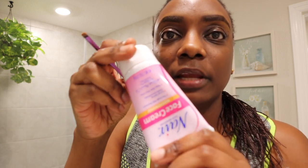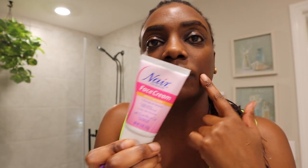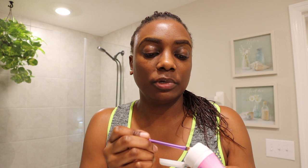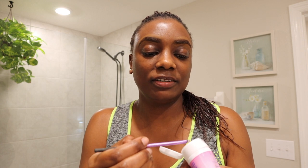I got this Nair face cream. It removes hair from your face if you have lip hair, whatever, just hair removal on your face basically. So I'm gonna open it up. Okay, good, it doesn't have a strong smell or anything. I'm gonna take a small brush, something sturdy that you can control your movement, and I'm gonna put some of that on the brush neatly. This is very dangerous, guys, I'm so scared. So that's the amount I got right there, and I'm gonna go ahead and draw that. I need to use the mirror, so I'm just gonna turn. I'm gonna come back to you when I'm done, because I need to be extra careful.